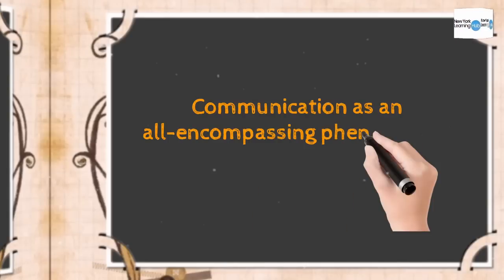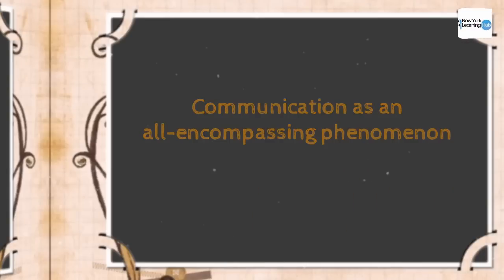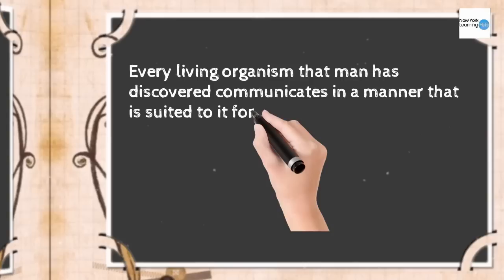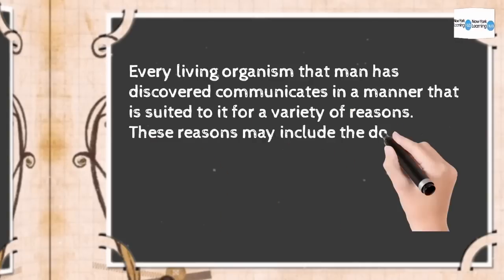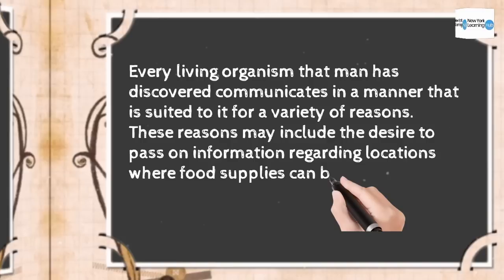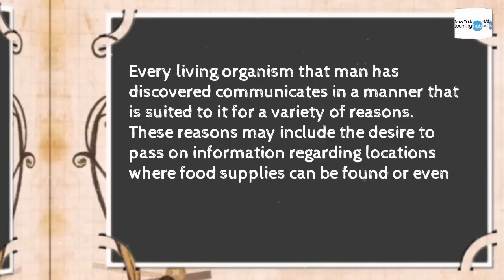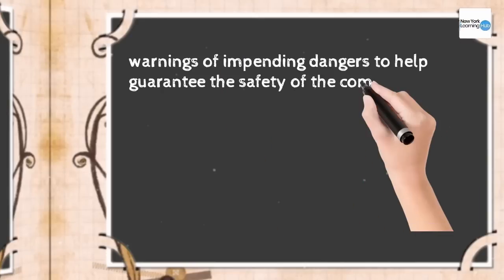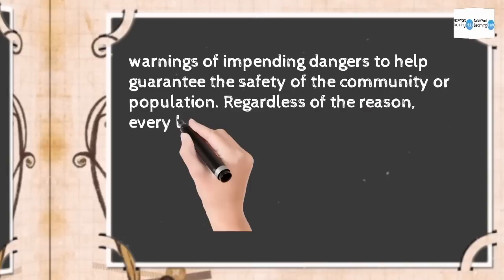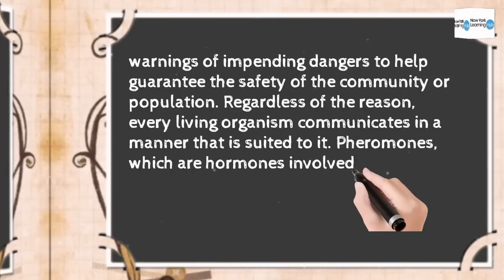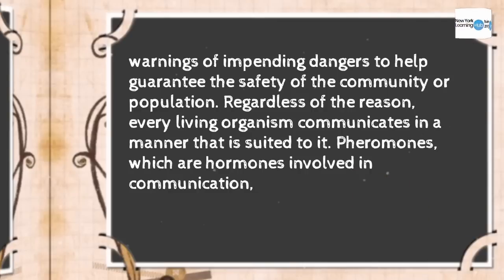Communication as an all-encompassing phenomenon. Every living organism that man has discovered communicates in a manner that is suited to it for a variety of reasons. These reasons may include the desire to pass on information regarding locations where food supplies can be found, or even warnings of impending dangers to help guarantee the safety of the community or population. Regardless of the reason, every living organism communicates in a manner that is suited to it.